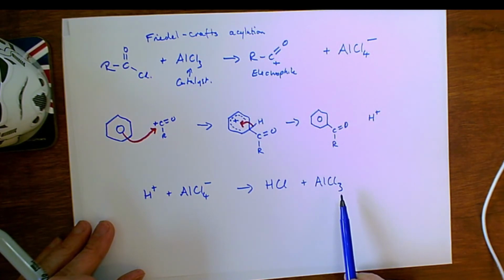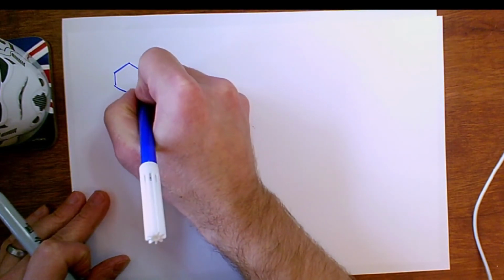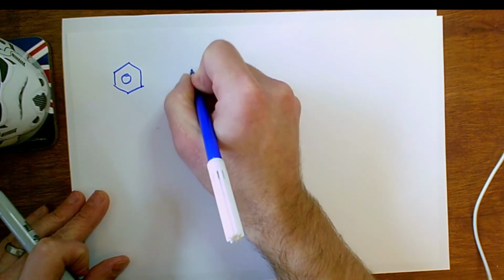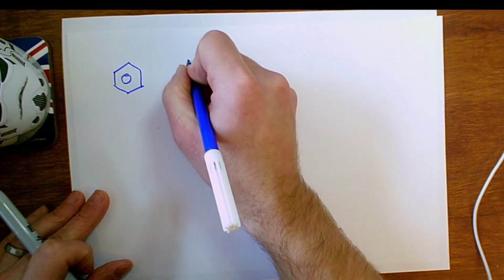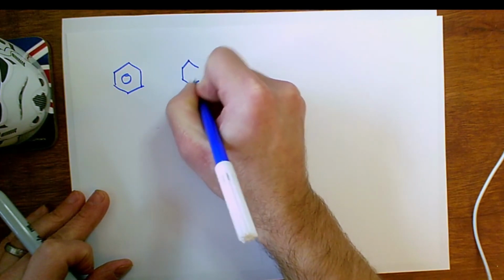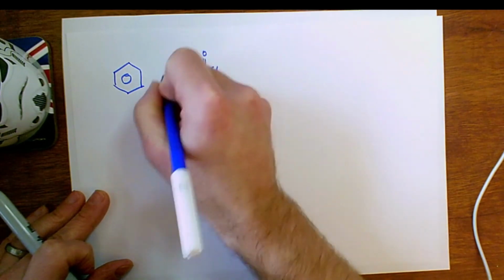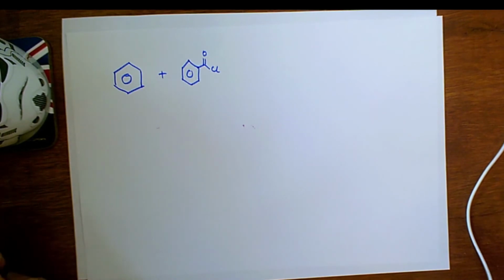Yeah, Friedel Crafts Acylation. Might go through this again with something sat on. Okay, let's just look at an example. I'm going to go for a crazy one. I don't even know if this thing will exist. Right. Here's my benzene. I'm going to have benzoyl chloride. I want to react these two species here, and I'm going to make something exciting.